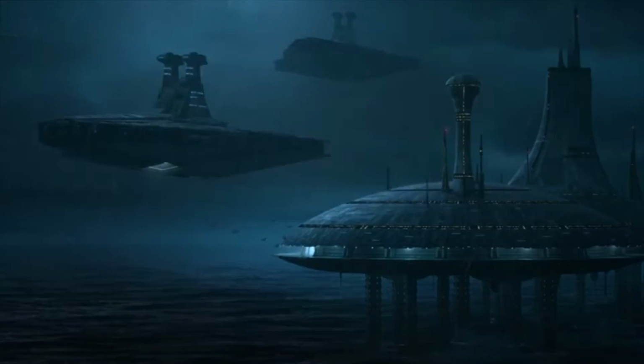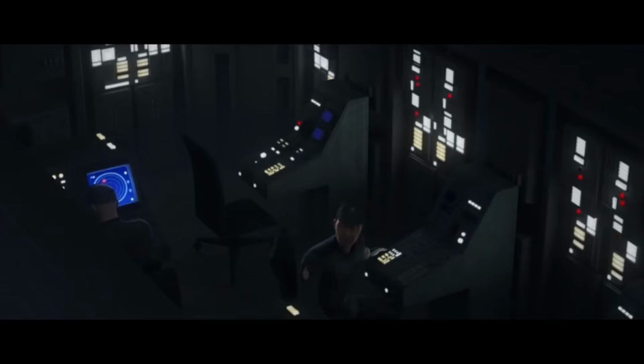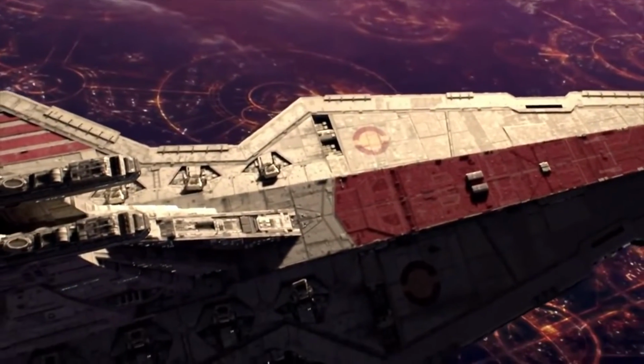Well, based sheerly on the prominence of this vessel within the Republic Navy, it was very present in the immediate aftermath of the war. We know that Venators played a significant role within Imperial fleets for at least the first year or two of the Empire's reign, as they were slowly replaced with Imperial-Class Star Destroyers. Now, it's likely that the Venators would stick around as training ships and maybe dedicated carriers in more backwater systems, while the Imperial-Class Star Destroyer became the prominent warship in the core worlds and along significant trade routes, but it's likely that within 5 years of the end of the Clone Wars, the Venator was basically completely extinct from the Imperial Navy.